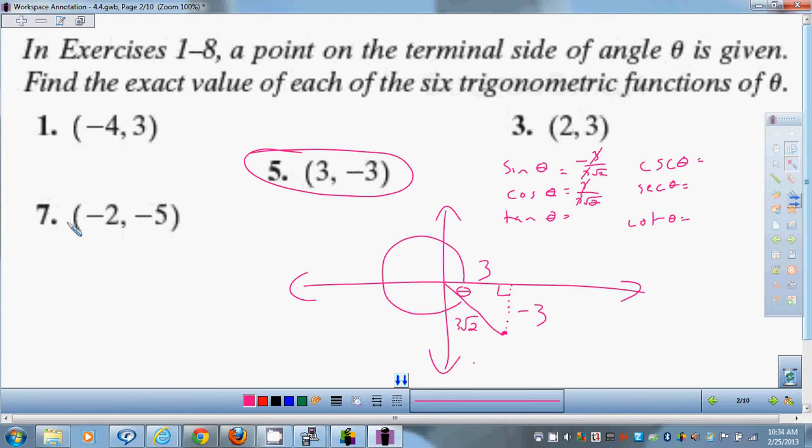Tangent of theta, Nate. Very good. Negative 3 over 3, which reduces to negative 1. So for the other 3, what's the only thing we have to do, Lazarus? Swap them. 3 radical 2 over negative 3. Again, you could simplify that. 3 radical 2 over 3. Again, that would simplify. And what's negative 1 flipped? Negative 1. Very good. That's all you have to do. You will need Pythagorean theorem to find your hypotenuse, but that is it.